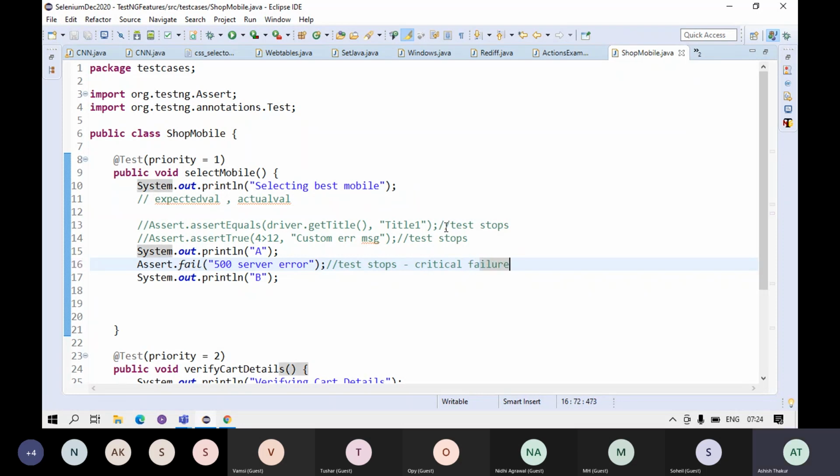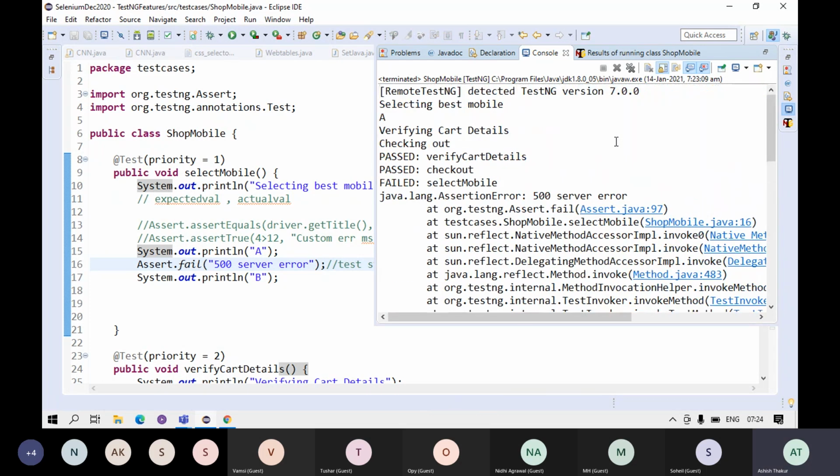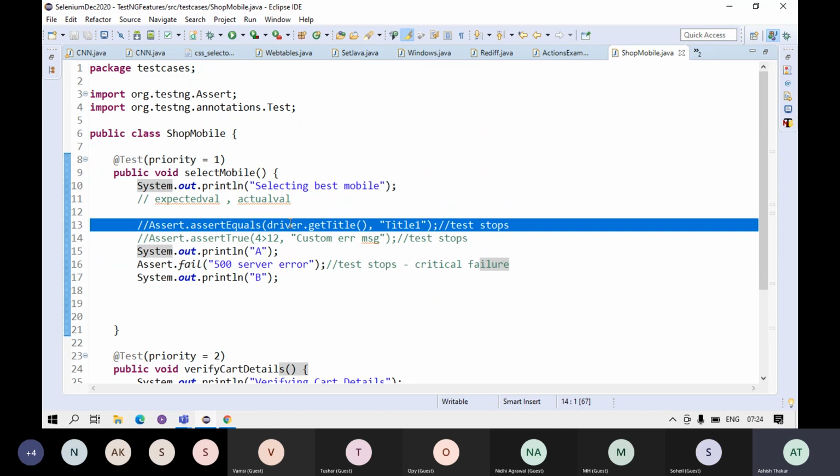Sometimes in some tests or in some scenarios, you don't have to stop the test. You have to just carry forward the test case and report the errors. Okay, maybe you want to report multiple errors. Right, you say that fine if the title of the page is not matching, it's not a very critical error. You should report that error, but you should continue forward. And in next lines, if you get more errors, you should be able to report them as well. So in non-critical manner.